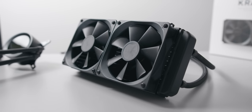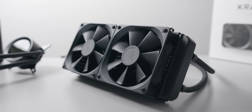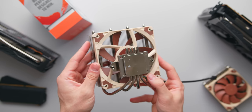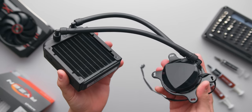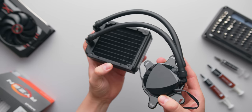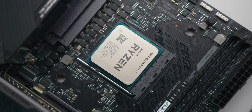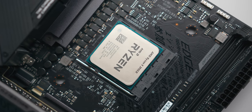We've done testing with this CPU with a 240 and a 280mm AIO, and thermal performance there has been pretty good. But what about something a lot smaller? How about a Noctua NH-L12S, which is only around 70 millimeters tall, or maybe even something like a 92mm AIO? How low can you really go before thermals become a big problem, and what are your options for reducing those thermals? Consider this video a sanity check when it comes to using the Ryzen 3950X in small form factor PCs where you are limited with CPU cooling.